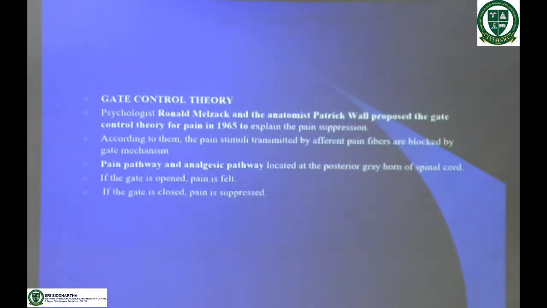The gate control theory was given by the scientist Ronald Melzack and the anatomist Patrick Wall. What they say is that whenever the gate is closed, the pain is suppressed, and whenever the gate is open, pain is felt. The best example is whenever you have a headache and you rub a counter irritant, the touch will cause closing of the gate, and the pain will be suppressed by that.